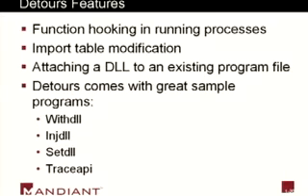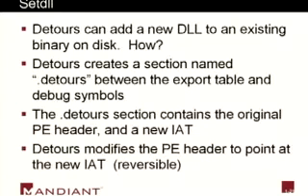So I can hook functions in a running process. I can modify the import table of a process on disk. I can attach a DLL to an existing program file, so I can add a new DLL to an existing program. You can do all this just from the command line with the tools that they give you. So I can call setdll on the Internet Explorer file, and it'll actually modify Internet Explorer so that every time Internet Explorer starts, it loads my DLL in addition to all of the other DLLs that Internet Explorer normally would. So that seems kind of interesting.